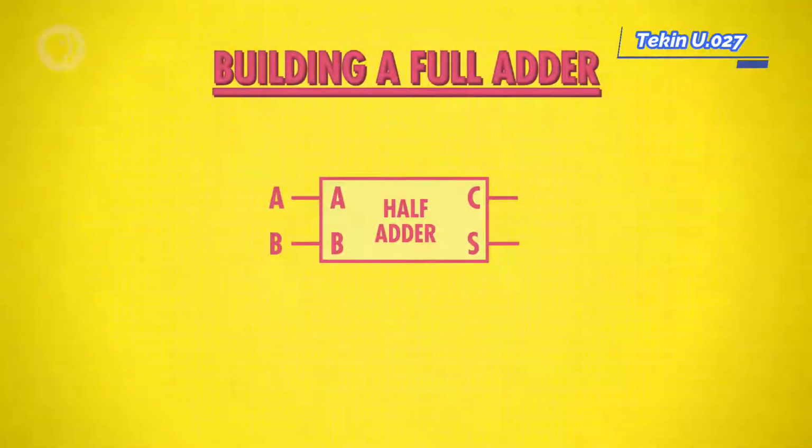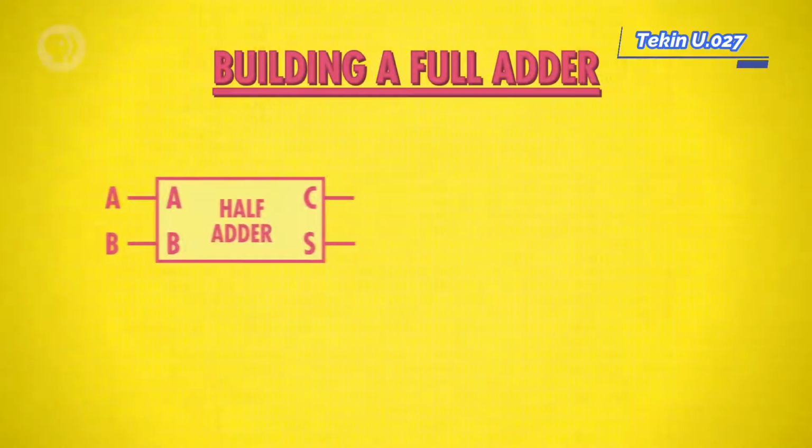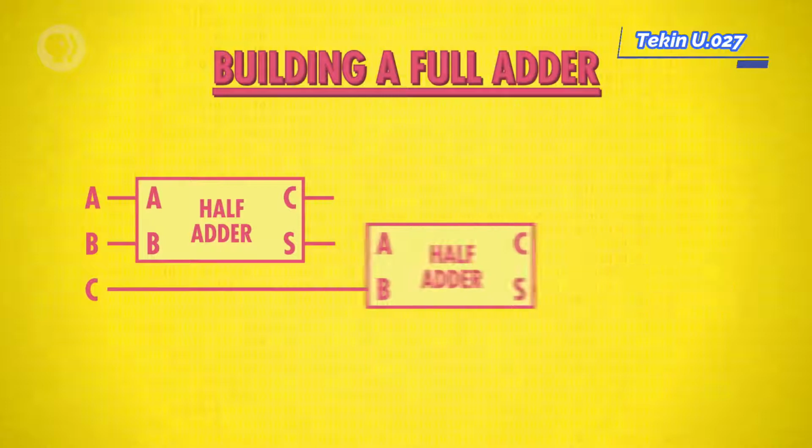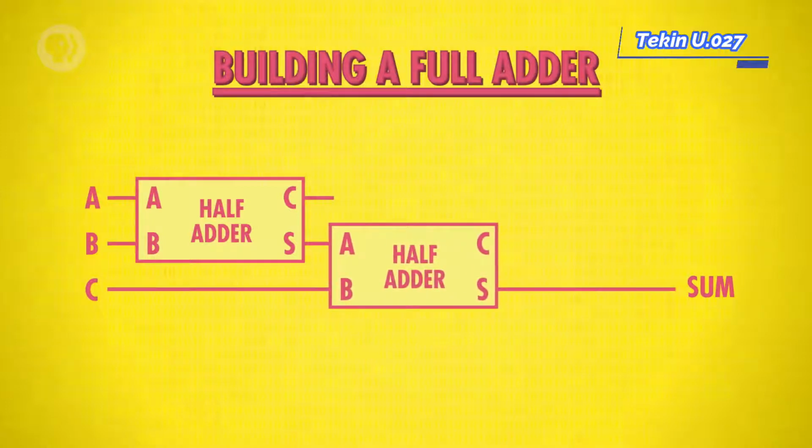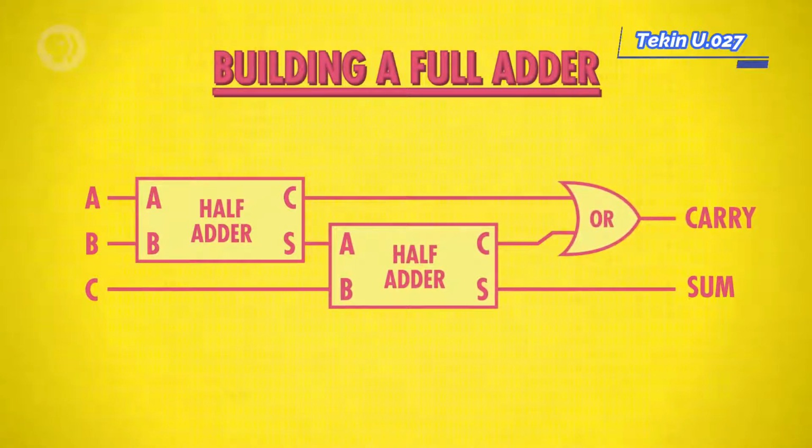We can build a full adder using half adders. To do this, we use a half adder to add A plus B, just like before, but then feed that result and input C into a second half adder. Lastly, we need an OR gate to check if either one of the carry bits was true. That's it, we just made a full adder! Again, we can go up a level of abstraction and wrap up this full adder as its own component. It takes 3 inputs, adds them, and outputs the sum and the carry if there is one.